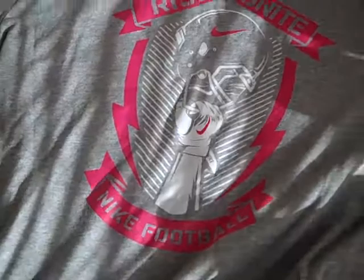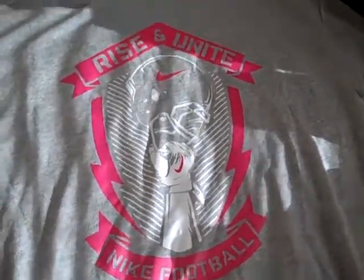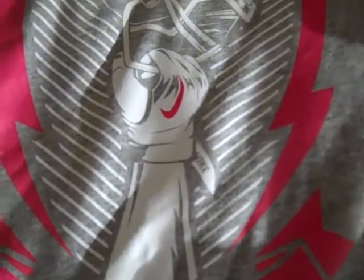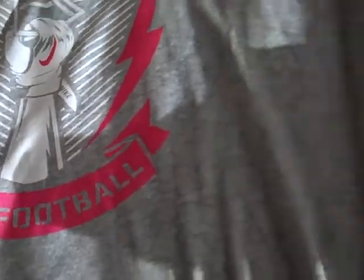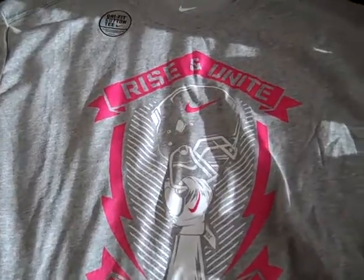But here is a Nike dry fit tee, a kind of loose fitting tee. It says Rise and Unite. It's got a little football helmet graphic there, football glove there. This is all pink, by the way, that's outlined, and it says Nike football. Here on the side, it's got Nike's football logo on there. So it's blank on the back, and I think this was $25 at Academy as well.